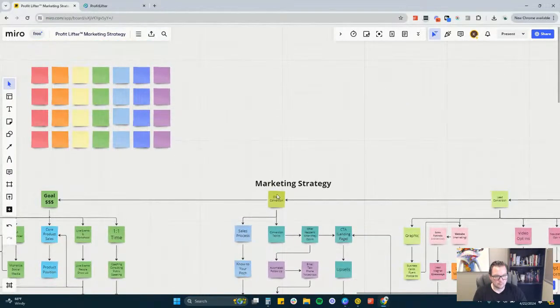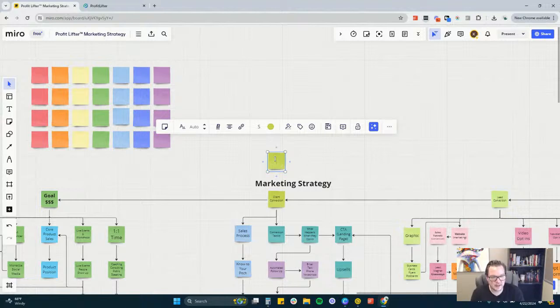So what I'm going to do right now is just come up here. What is that? That's weird. I'm just going to create another one, and we're just going to start dropping some ideas up here, because I've got a couple more minutes. I am going to have to be a little bit shorter today. I do have a meeting coming up right at 1 o'clock that I need to be prepared for.